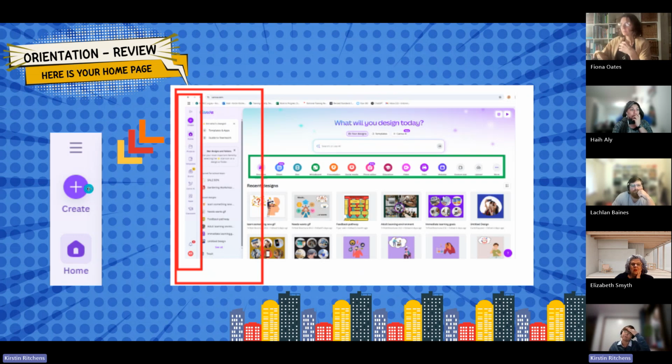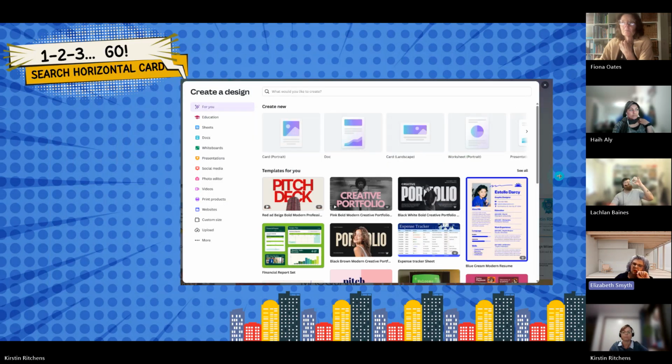And this is just the same slide I used before, but just to remind you about the different locations of the menus, the toolbar down the side, the menu bar here, and other options that we have for creating new documents. Is the hamburger the 3 lines? Yes. Can you see that?